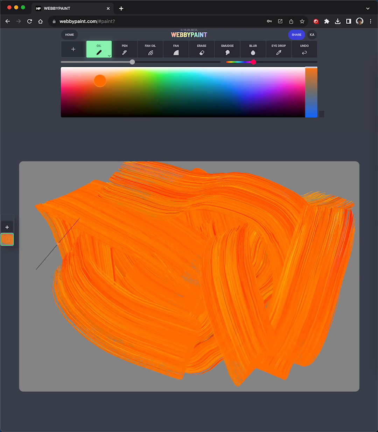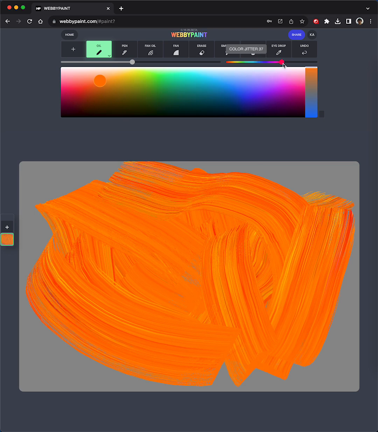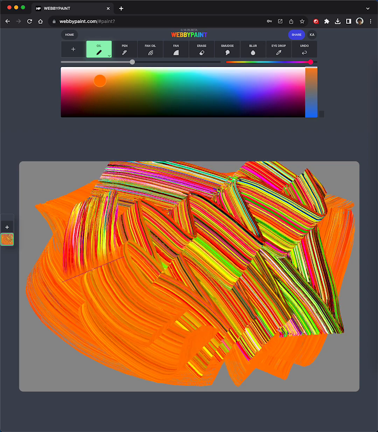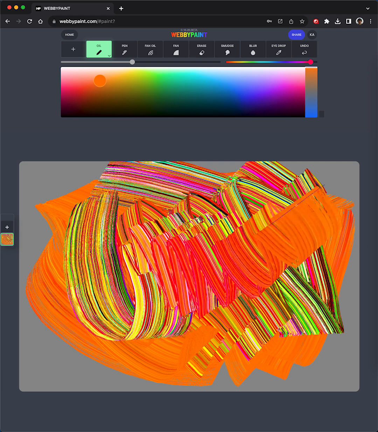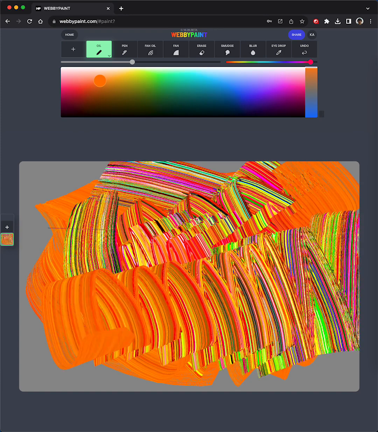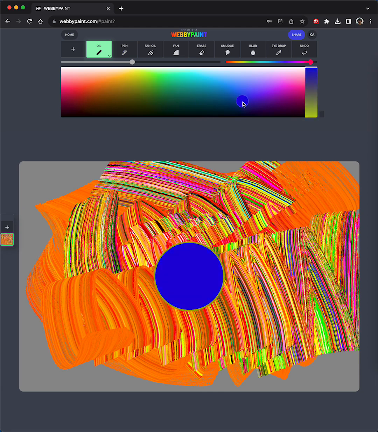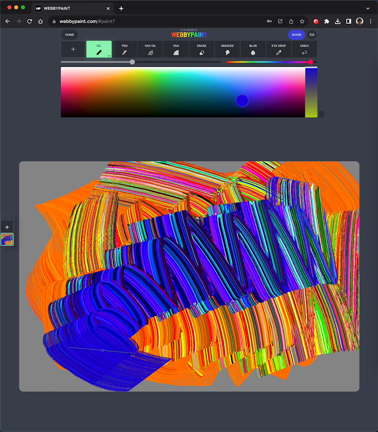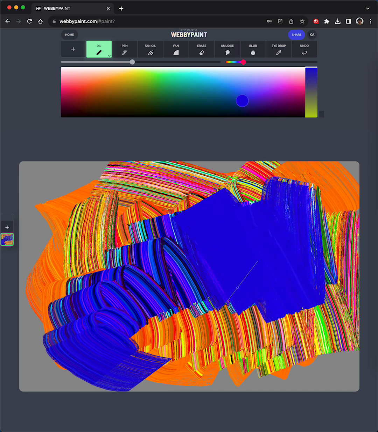The first thing that I like to point out that's a little bit weird or different is that there's a color jitter slider, which gives you this kind of a rainbow effect. And if you notice, when we drag a longer stroke, it sort of goes towards the chosen color, which in this case is this orange. But let's say I go here. So towards the end of the stroke, it becomes more and more blue, right? And you can make it more subtle.